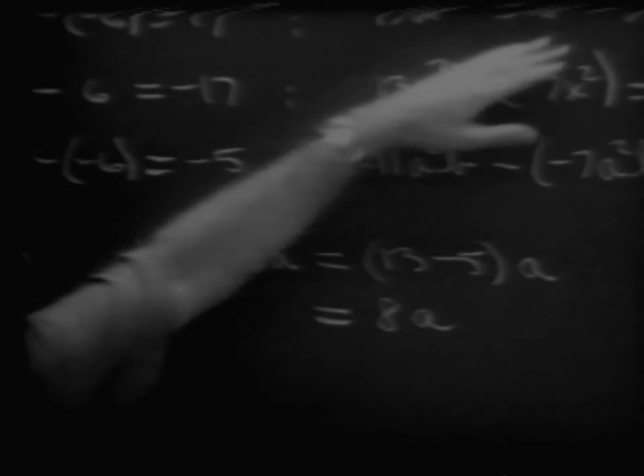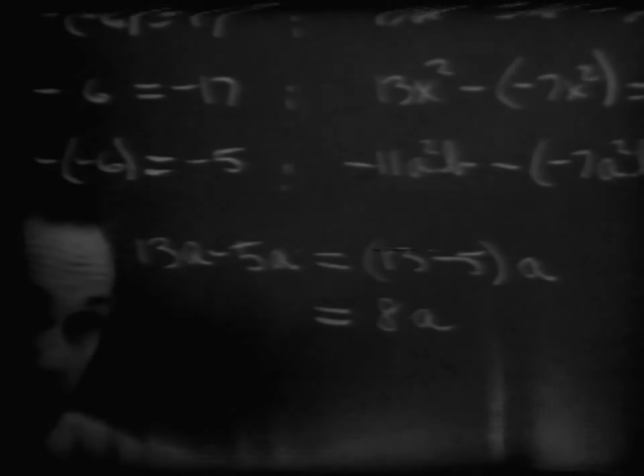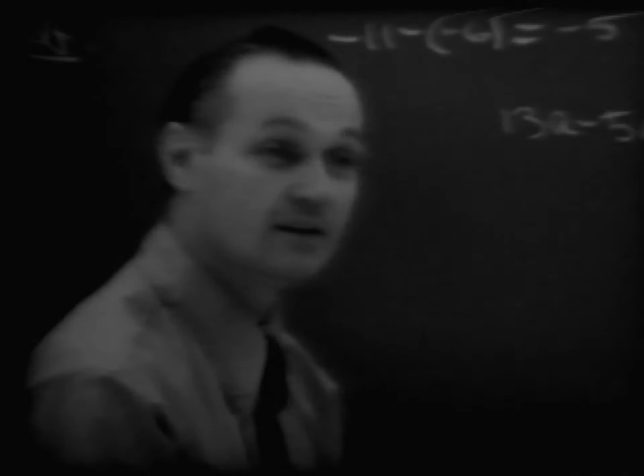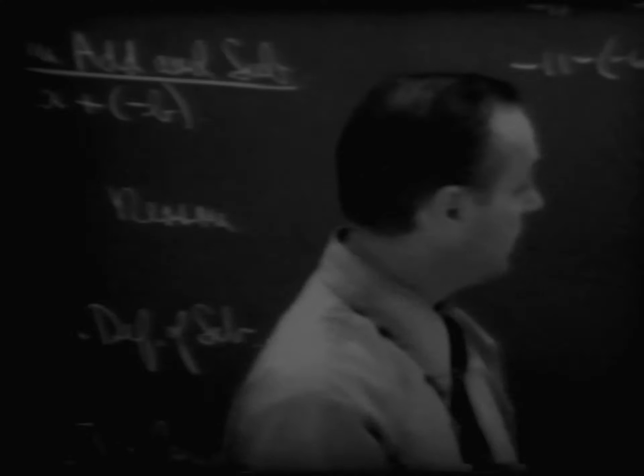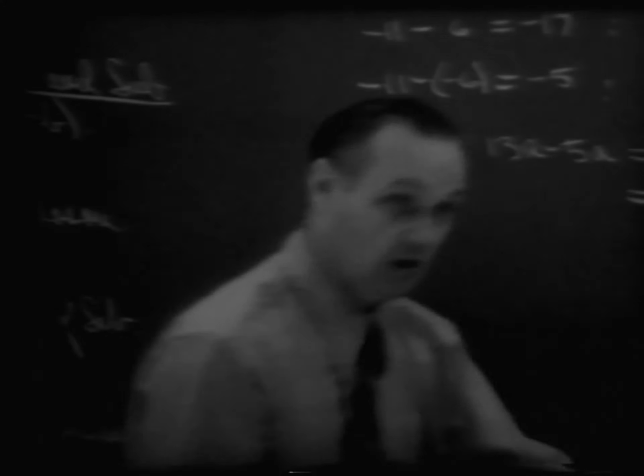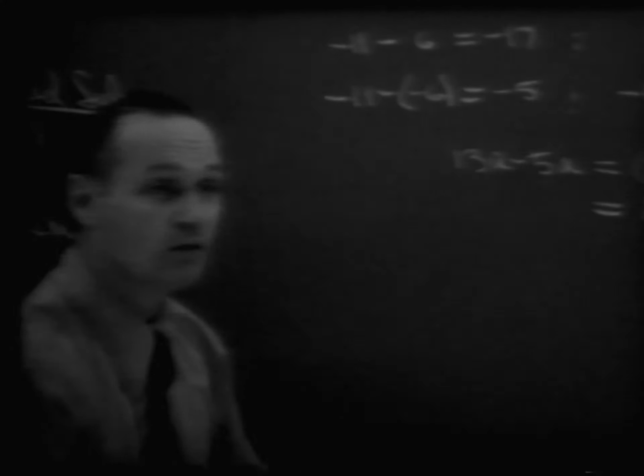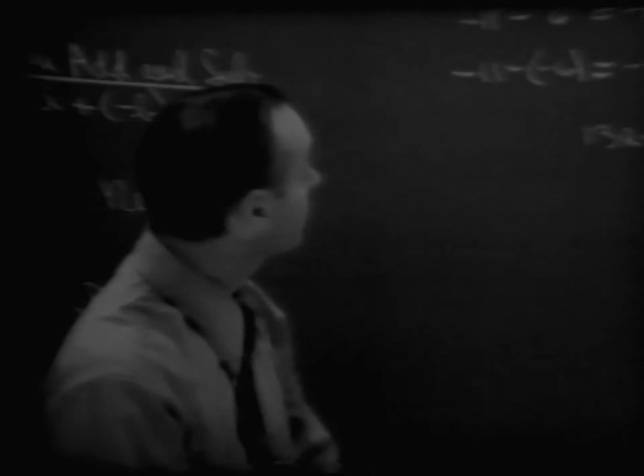And what I'm now doing is expecting you to be able to do that in your head and simply come up with 8a, okay? But very good. I'm glad that you mentioned that, because I think it's a good idea to go back every time to your basic property or your axiom, whatever the case might be, and make sure that what you were doing in a nonchalant and casual way really is correct. Okay? Very good.